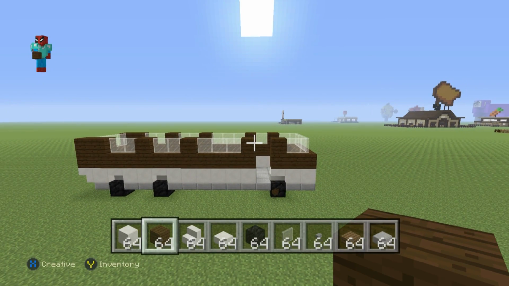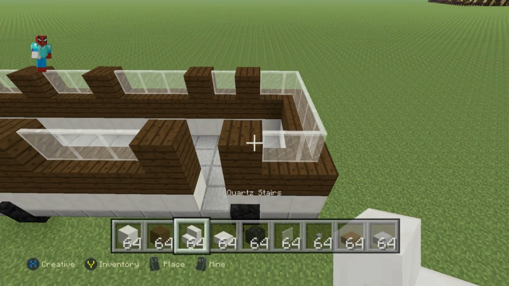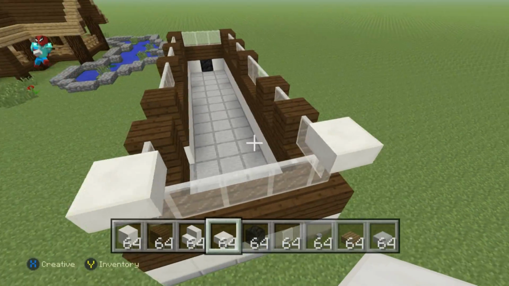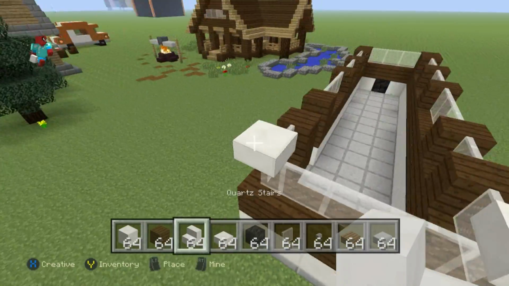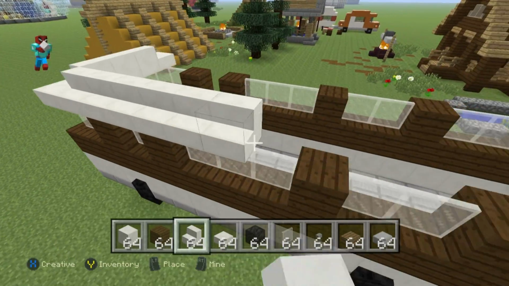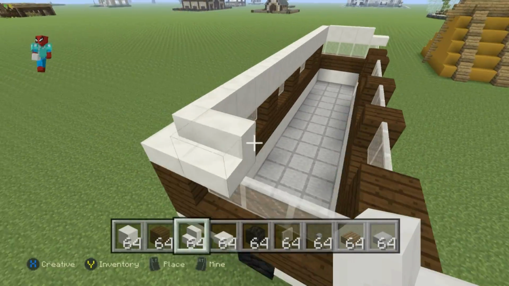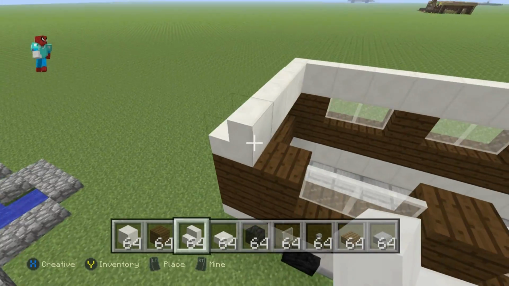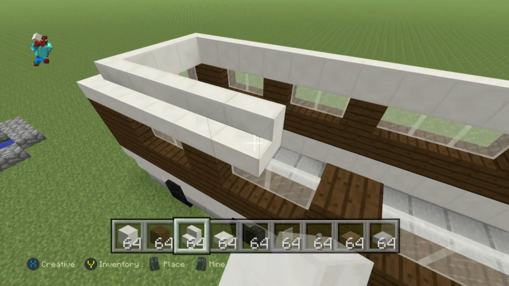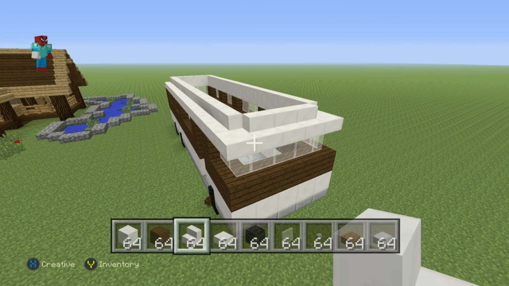What you now want to do is this. It's now time for us to put a roof on this thing, and we're going to do a single quartz slab on the 2 top front corners of the RV like this, and then going all the way around the top of the outside, we want to have a layer of regular quartz stairs facing towards the outside part of the RV. This is just going to provide a little bit of shape for the RV. It's just going to make it look a little bit better, and with placing the slabs on the front, it just changes the shape from the front and the back a little bit.